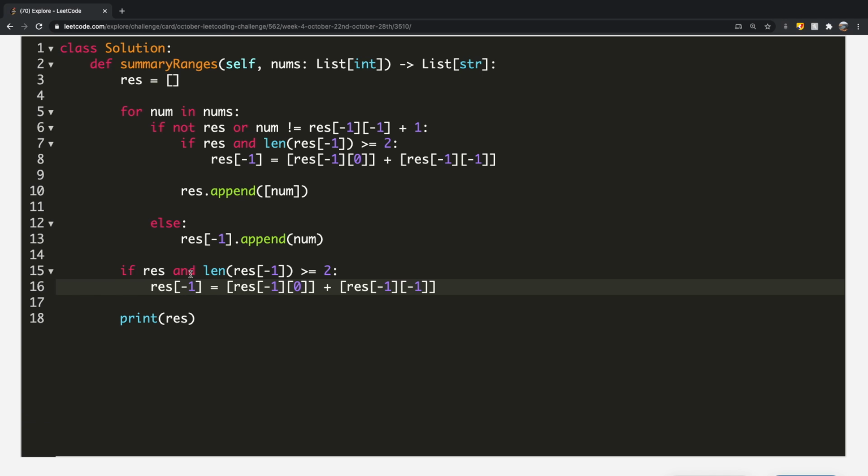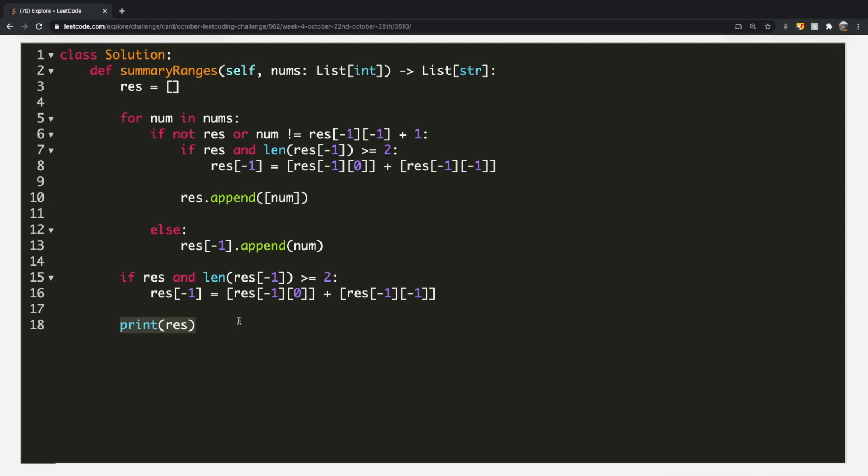Now, finally, what we want to do is we want to convert it into the way that they want us to actually give out the answer. So to do that, we'll be using list comprehension. And the thing that we're going to be using in order to join each of these numbers, so between each of the ranges, we have an arrow. So let's just draw out that arrow, which is this over here. And we're going to be using that to join the starting and the ending value. So to do that, we can use the dot join method.